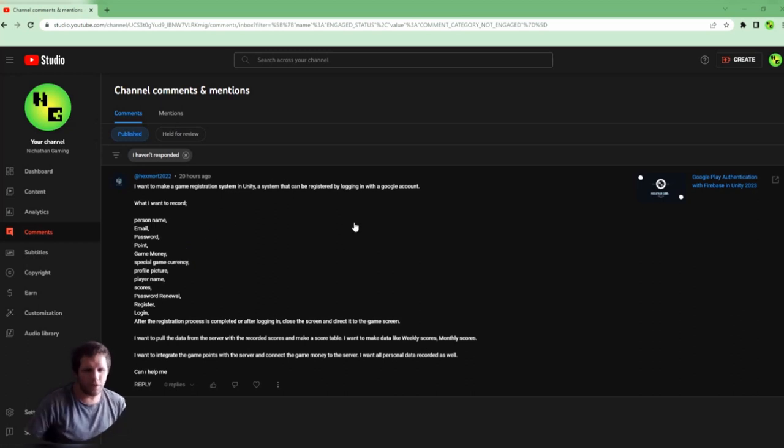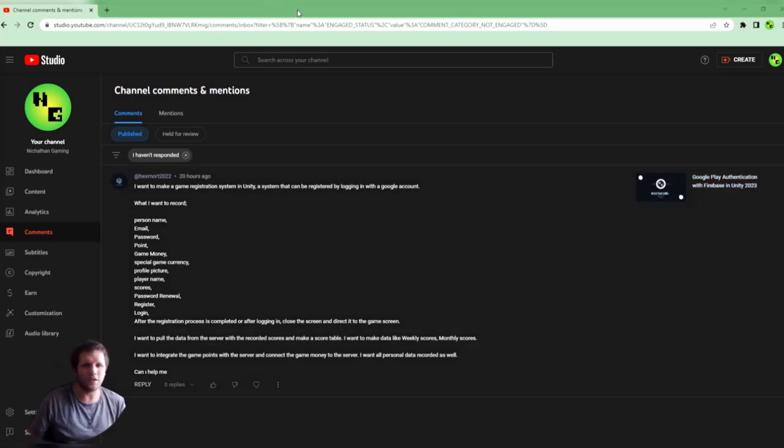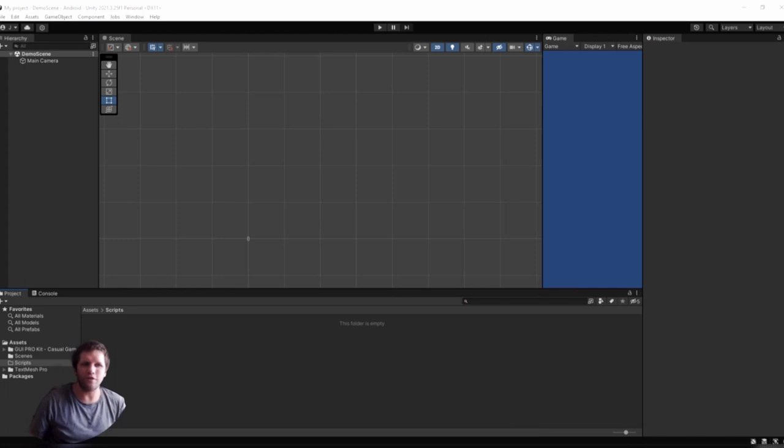So without further ado, let's just hop right into these little questions that the guy has. So if I move this over, I've got my blank project. Well, not terribly blank. I've got my Text Mesh Pro, and I've got a GUI kit that I purchased off of the Unity store, which just comes with some graphical user interfaces to make my buttons look pretty. You can, of course, get it yourself. And then I've got my scenes folder, which only has my demo scene, and my scripts, which as you see is blank and empty.